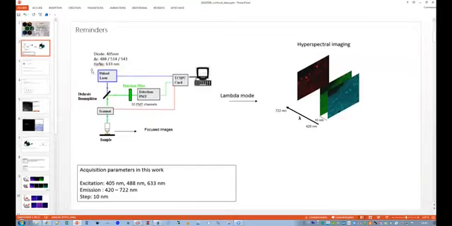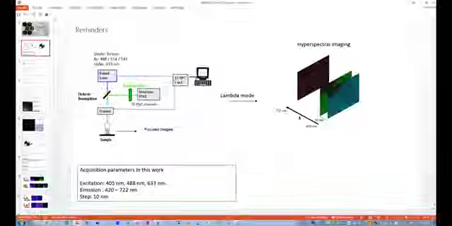Just really quickly, the advantage of the confocal microscope compared to other wide field microscopes is that you can obtain images of the fluorescence emitted by your sample at the level of the focal plane of the objective, because the aperture, the pinhole, is arranged to block out all the blurred information and only detect focused information.